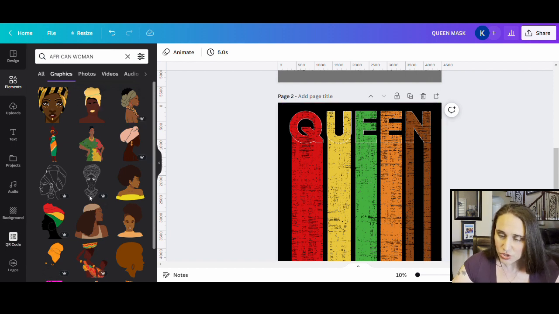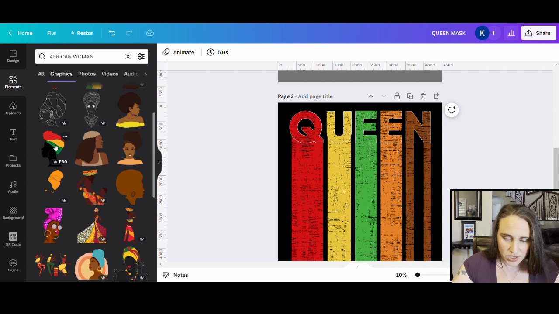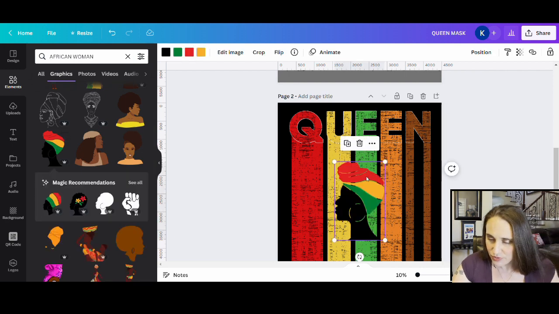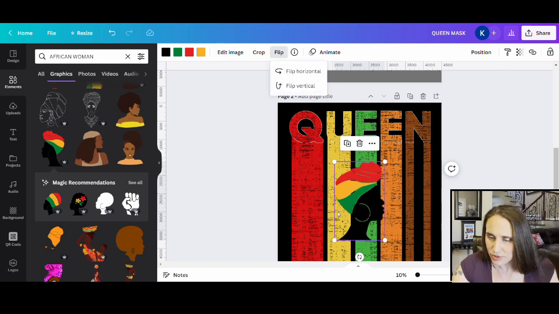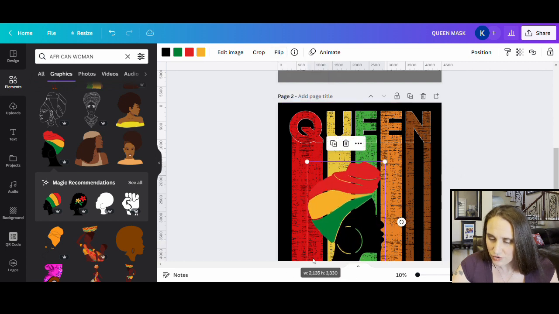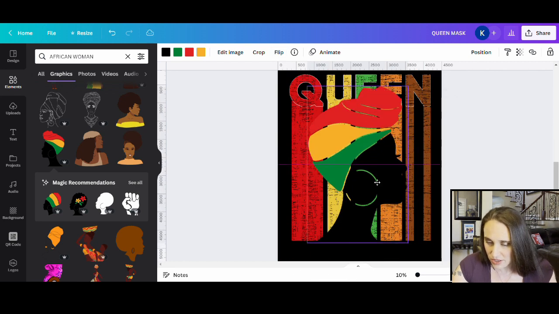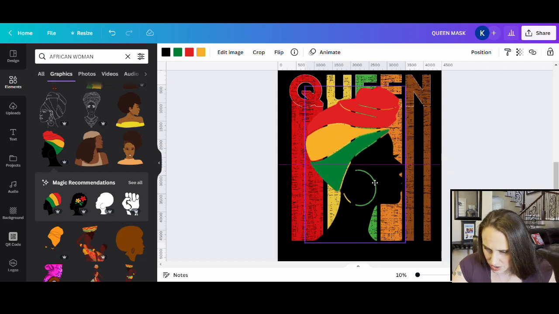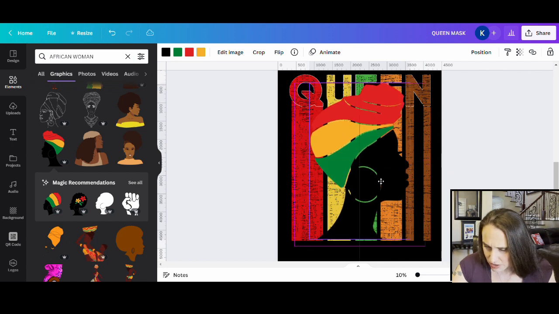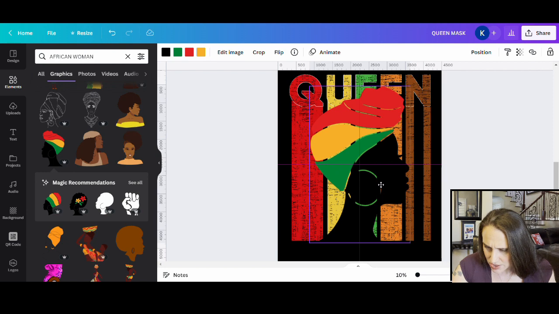I do think that this would look better as a silhouette. Here's one with a silhouette that's been used before, and that one looks pretty cool. It even has the colors, and I can even change the colors to match this perfectly, so that might actually be a good one. I would prefer to flip her so that she's facing the other direction, and now I could make this nice and big, line it up at the bottom there, kind of center it within the design.